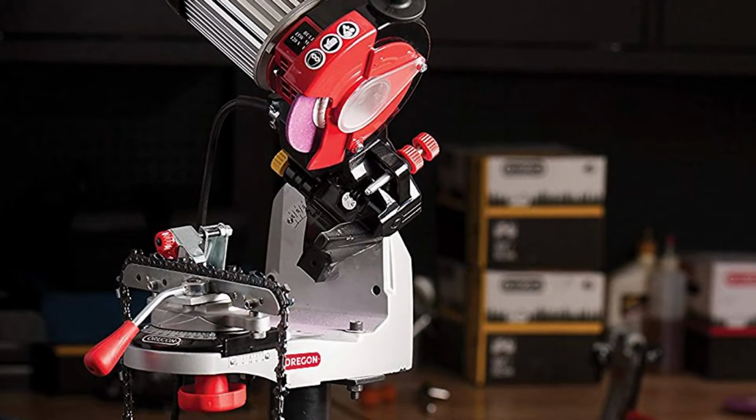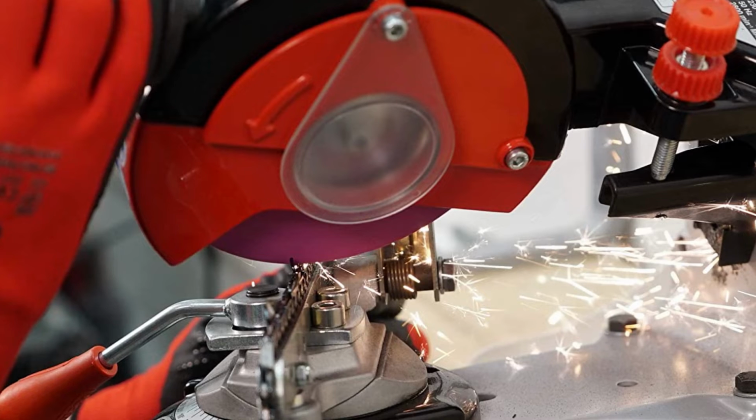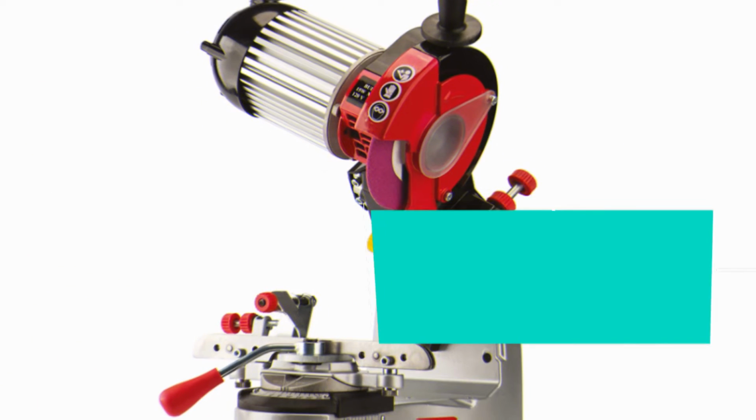The grinder is a must-have for professional loggers and arborists. There are a total of 2 grinding wheels to meet different grinding needs. In addition, the grinder comes with a built-in light for enhanced visibility. It also features a one-way motor for greater safe operation.